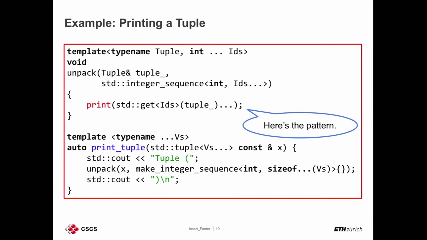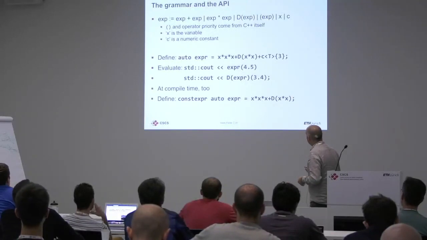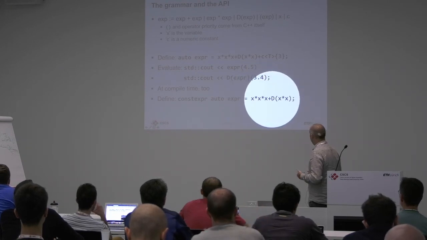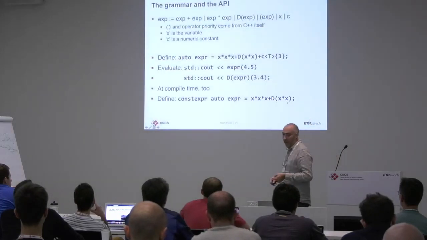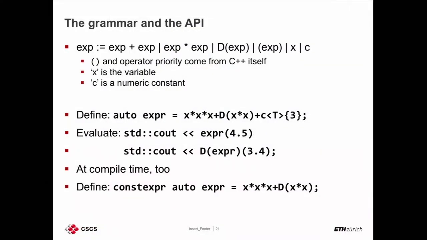I have other examples, but it is an example of automatic differentiation. You can find it in the example folders, in which you have expressions. You can write expressions, and you can automatically, at compile time, differentiate them and evaluate the derivatives of your expression. So you can have a compile time expression, x cubed plus the derivative of x squared, which was developed by one of our collaborators, and it was one of the first examples actually that we tried with constexpr. But I think that is enough.